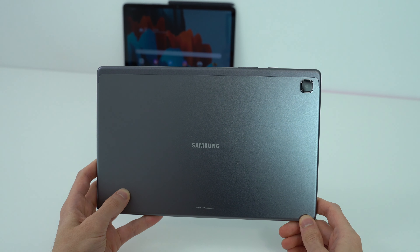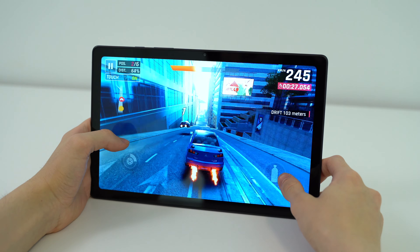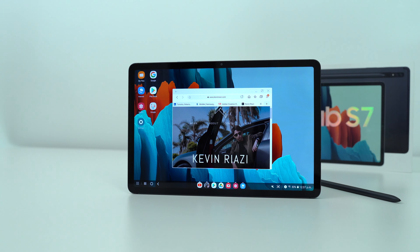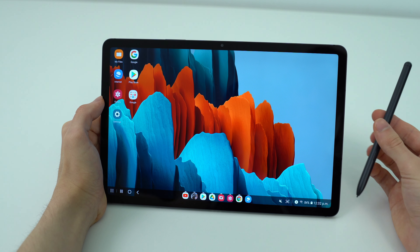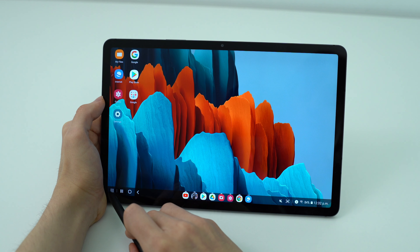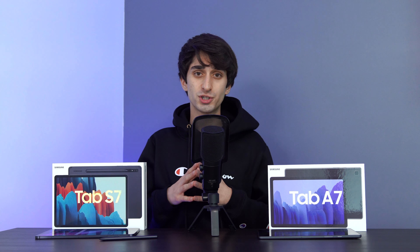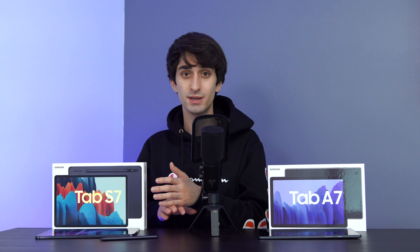Samsung has done really well with the build quality and material choice of both Galaxy Tab devices. On the more premium Tab S7, we have a fully aluminum build, matted on the back, and a brushed finish around the corners, which has a lot of magnets for the S-Pen. On the Tab A7 there are no magnets or brushed aluminum, but we do have matte aluminum, and just a small section on the top of the device that is made of plastic. This is the same side that has the volume buttons and power toggle, so on this device the buttons are plastic, though they're just as tactile as the more premium metal ones found on its counterpart.